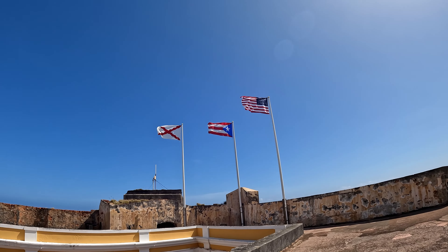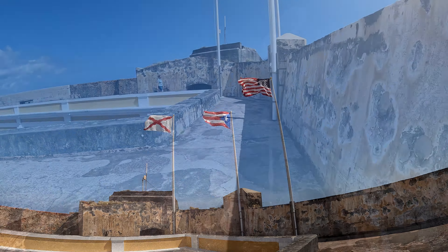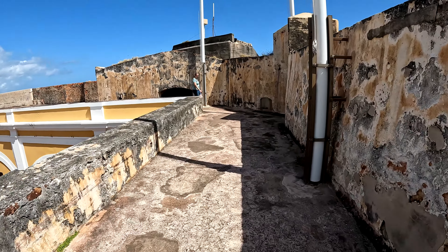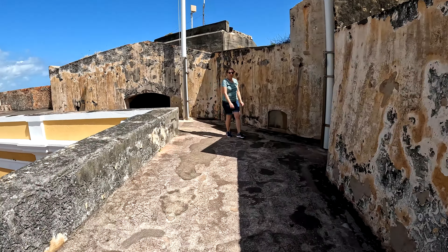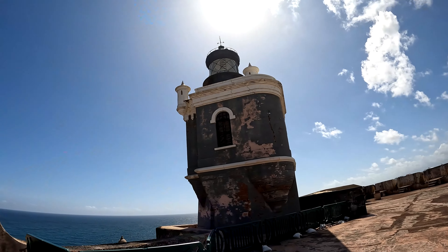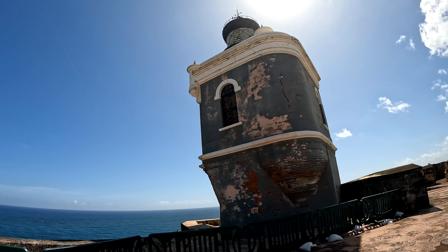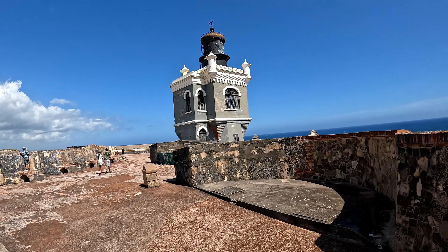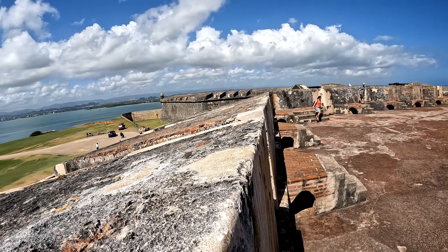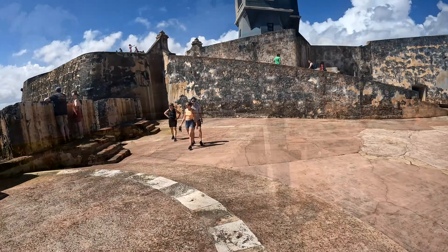I'm not going to do a full walkthrough of El Morro — I know I've taken enough video to do a video alone just on this fort; it certainly could be a vlog all by itself. But that isn't the goal of this video — it's to show you some of our must-dos. This was our number two must-do. We'll give you a little bit of a treat, or maybe an appetizer, of what this fort can be to you if you came here.